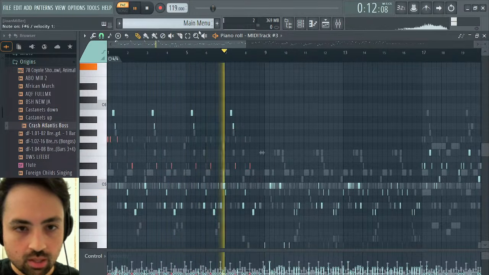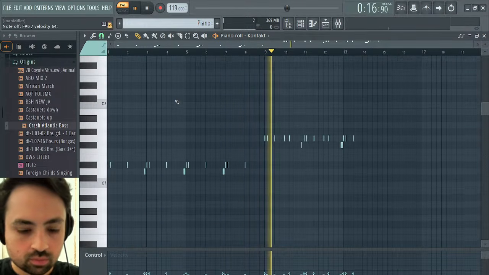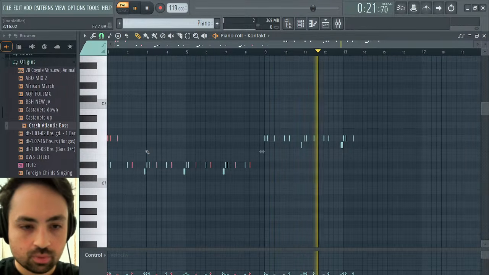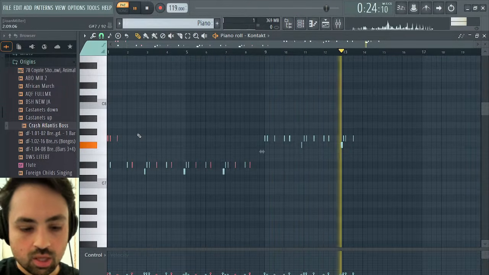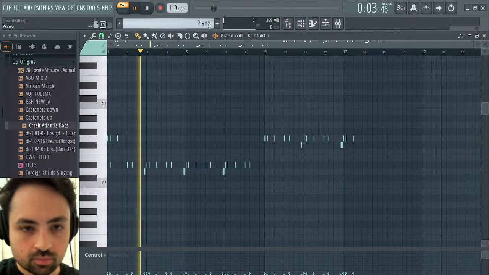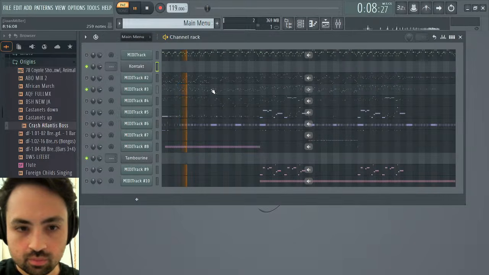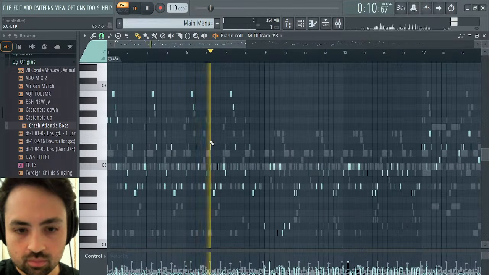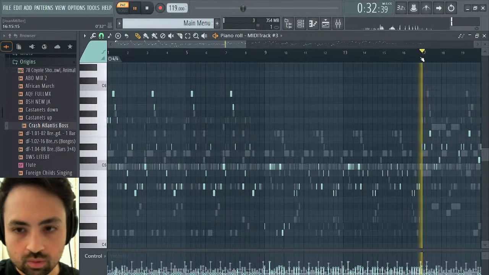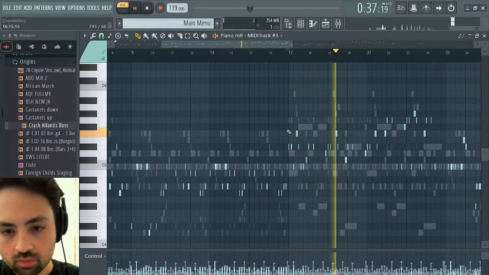So let's copy that and then go to the channel. Paste, Control up, up, and Alt-C to change. Okay. Okay, then we have more piano notes here.